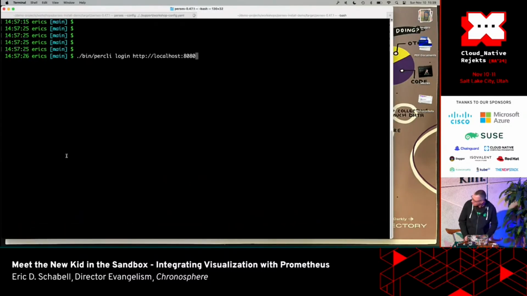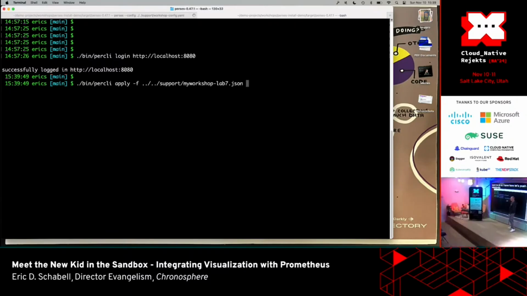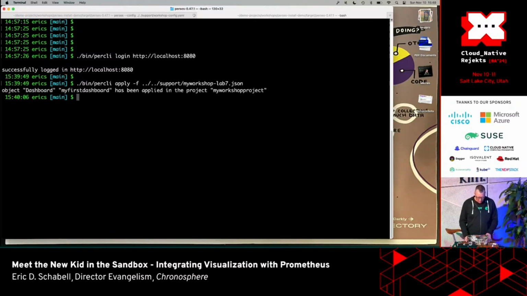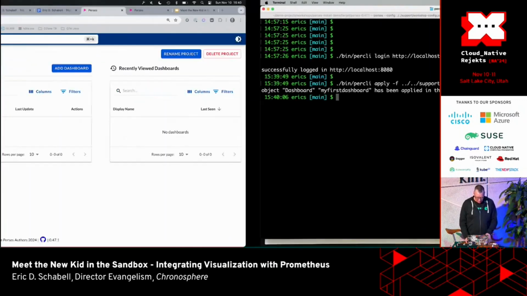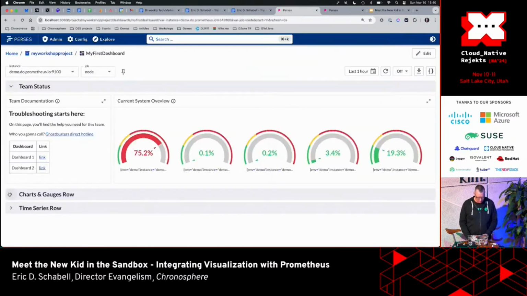How's that? All right, so here's the example: I built it from source, I'm running it from source locally. Could be a container, doesn't really matter. You have to have the command line tool of the same version of the instance you're running, which I have, and I'm logging in, right? Successfully logged in. And now what we want to do is, I have here, let's push a standardized chunk that's the complete workshop finished, right? So I went through there when I updated last time and I was building my own thing to make sure all this stuff works. Pretty quick, pretty fast, pretty easy. And there you go. It all shows up in there.